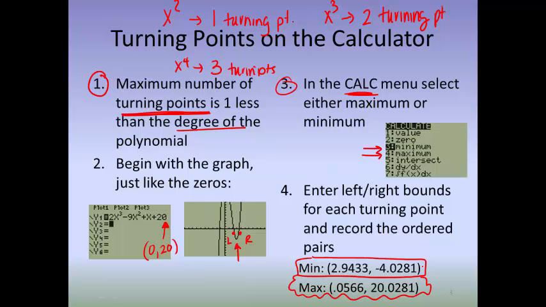Now your decimals may be slightly off, and that's just based on the rounding of the calculator and the accuracy in which you narrowed down the space. If you're very off to the left or very far off to the right, you're not helping the calculator very much, so your approximation is not as accurate.